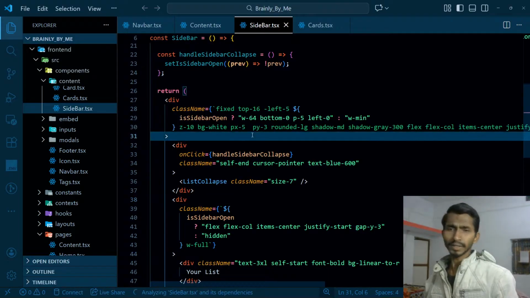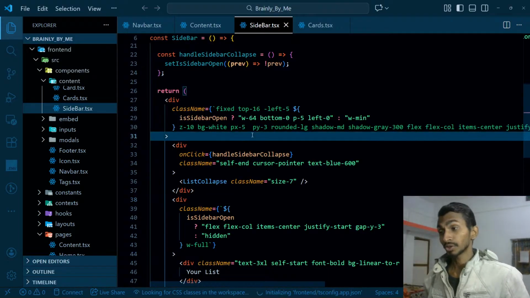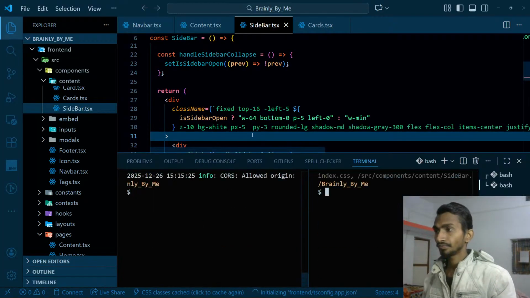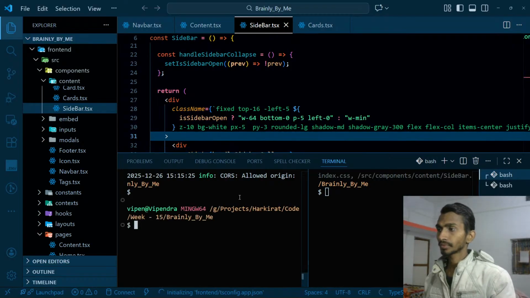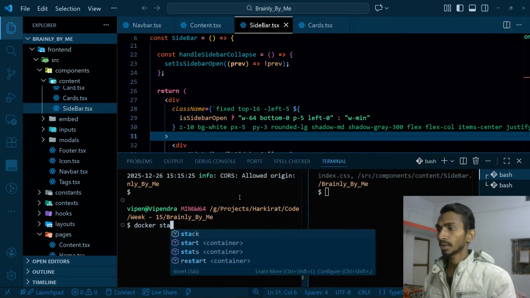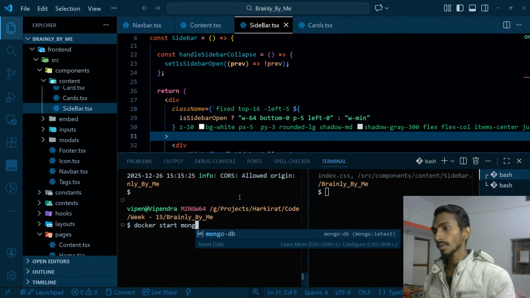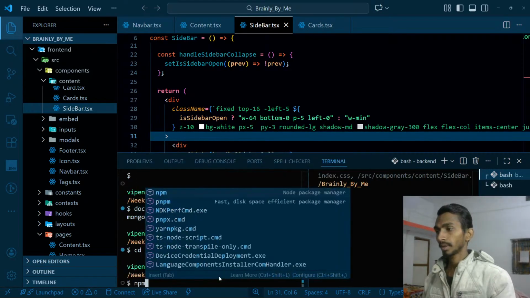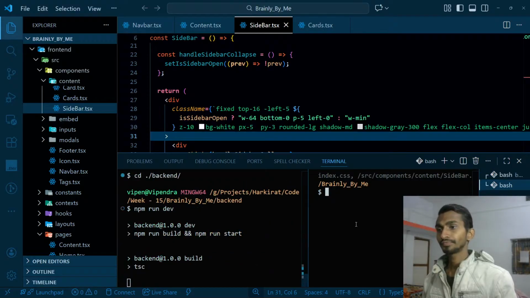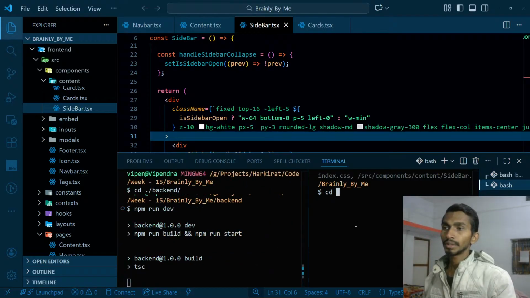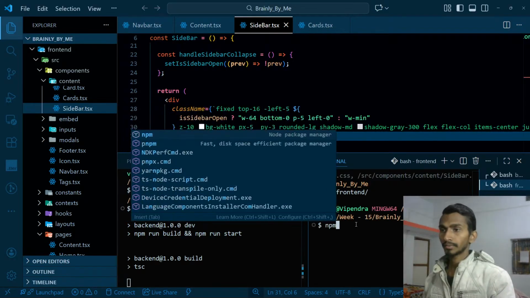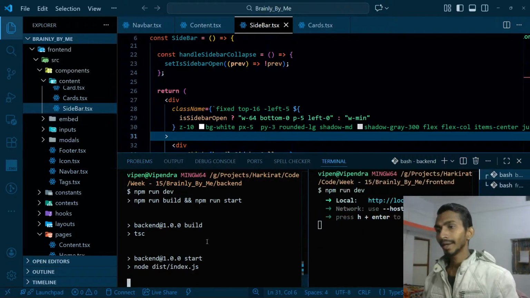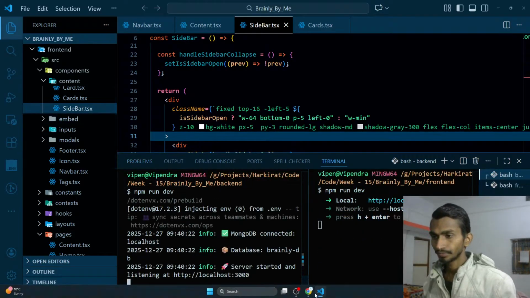I'm not really going to be working on the front end; the way it is is fine for now. The main focus is on the functionality. I hope it gets done soon. So let's start running it right now. Docker start, MongoDB, cd backend, npm run. Similarly, cd frontend and npm run. It's just going to be like that. And once we have all these things, we should be able to check the result. So let's go there.